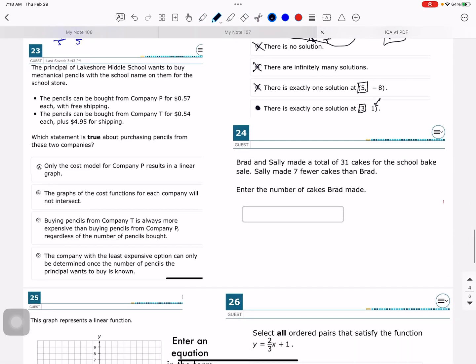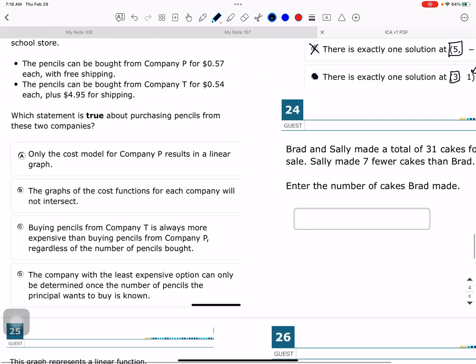All right, 23. I'm not going to spend time on this. All of these equations are somebody who starts short but grows fast, somebody who starts tall but doesn't grow very fast, and eventually the red guy here is the cheap one, but after this, the red guy is the expensive one.